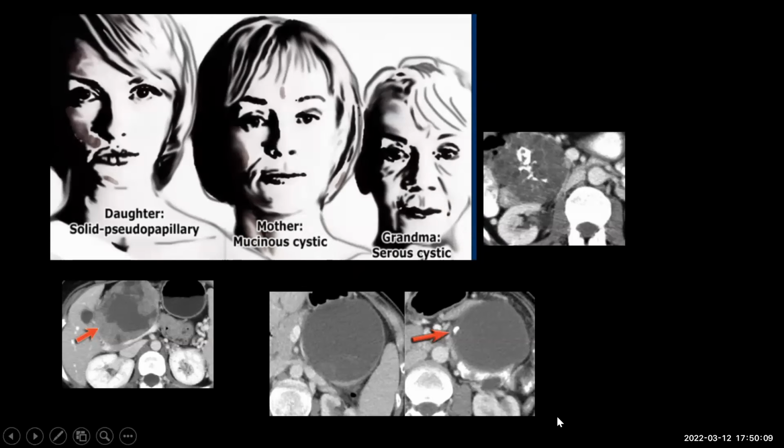So these are the examples. There is a solid cystic mass, and here you get a mucinous cyst with peripheral calcification, whereas serous cyst will have thin septation and central calcification. That's in general. There is one grandfather tumor. I've heard it's not very commonly described in practice. IPMN is supposed to be the grandfather tumor. Good.